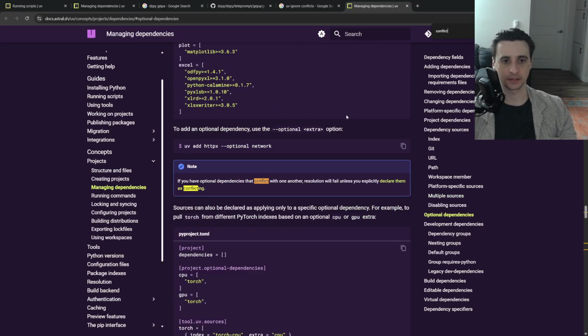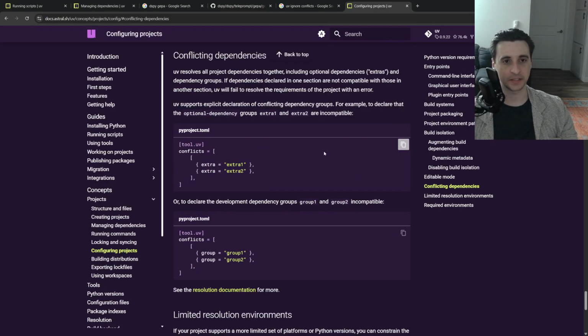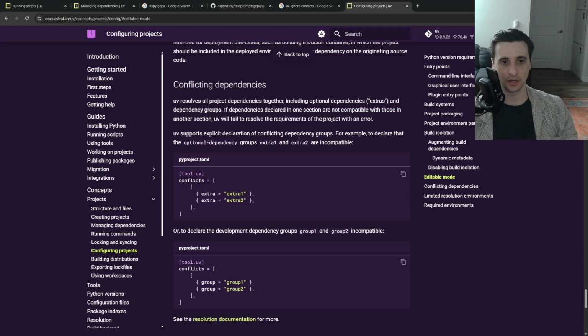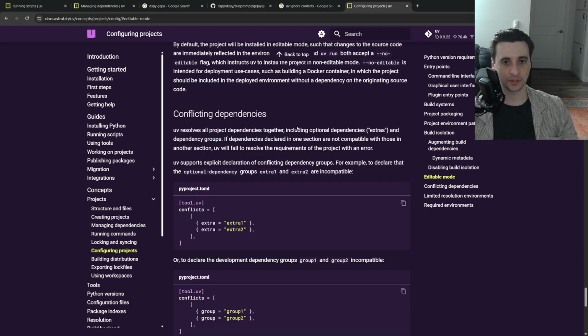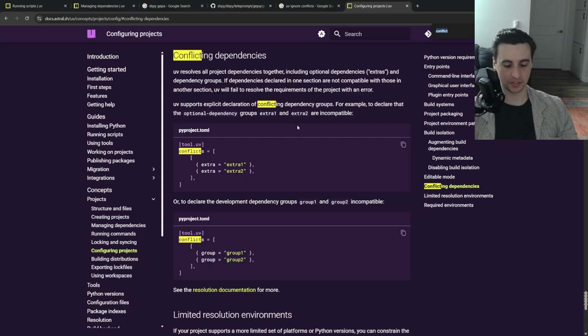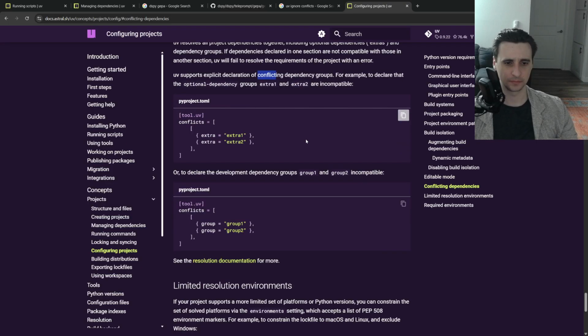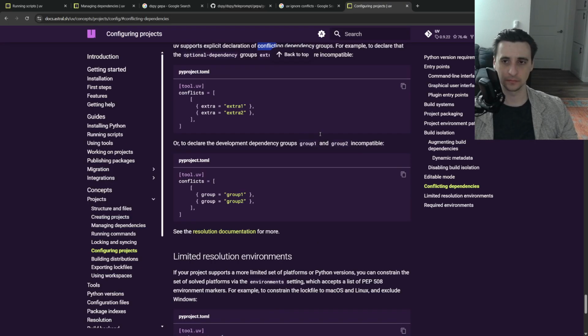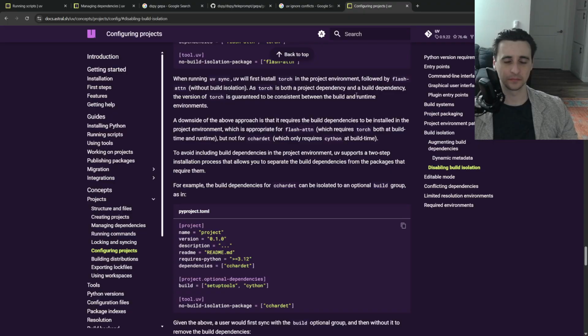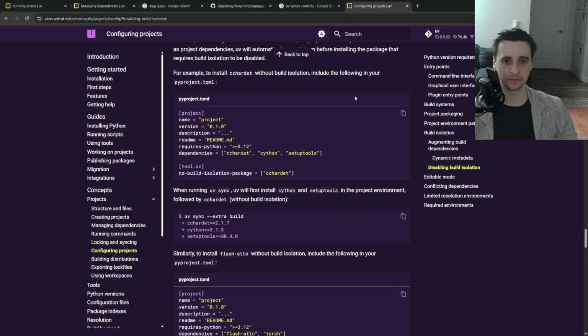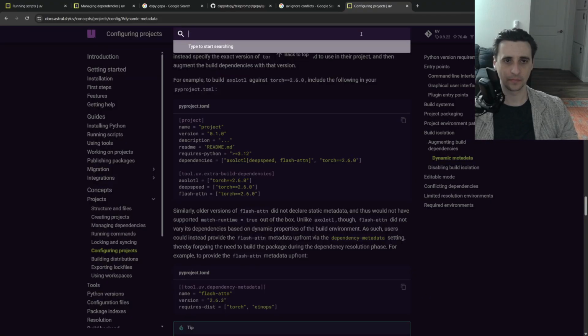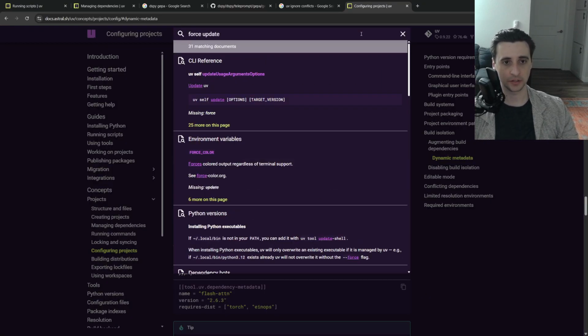Come on. Unless you declare them as conflicting dependencies. Optional dependencies group. We use supports explicit. No, not groups. Force, update, upgrade.